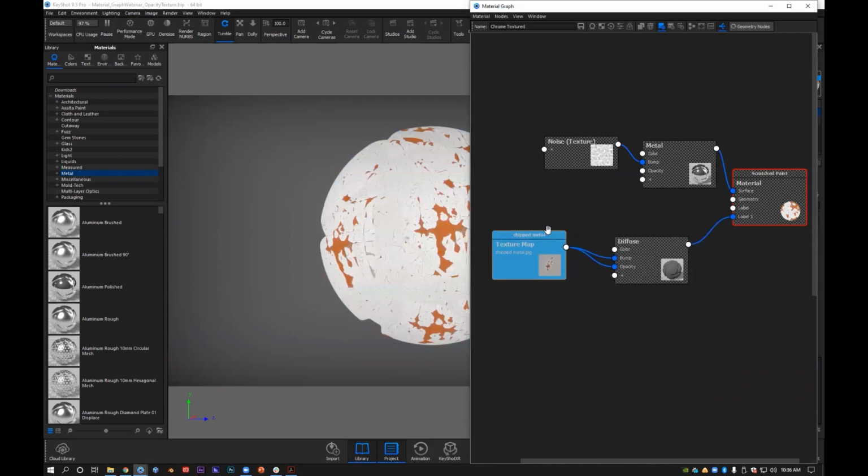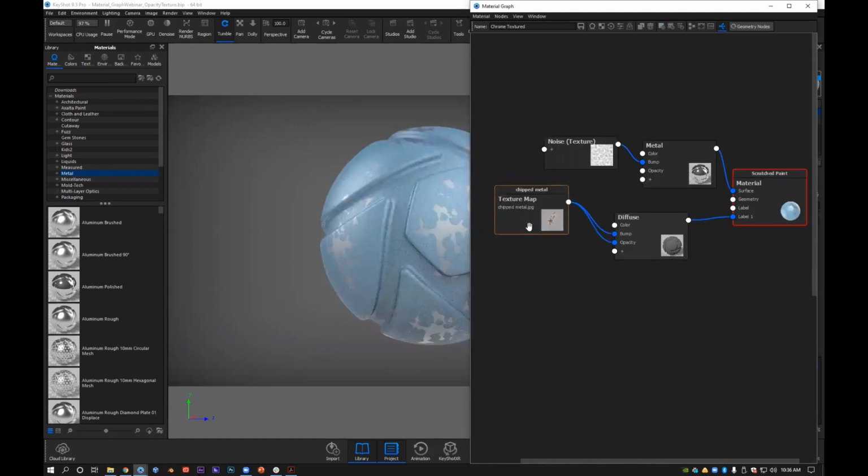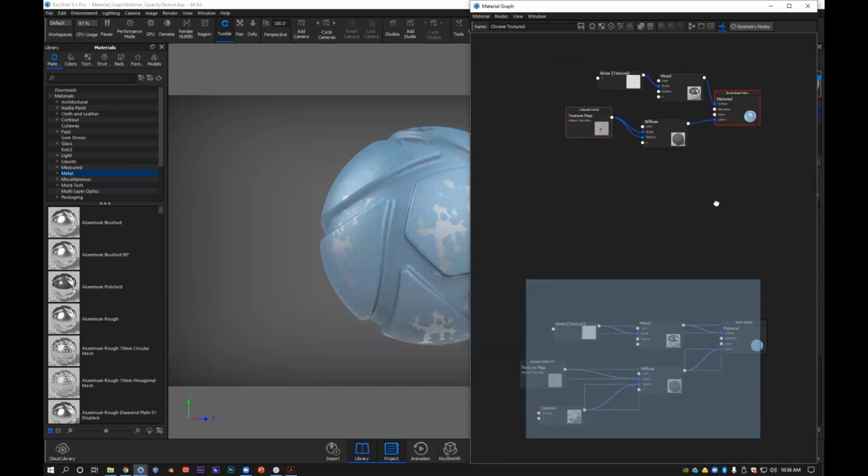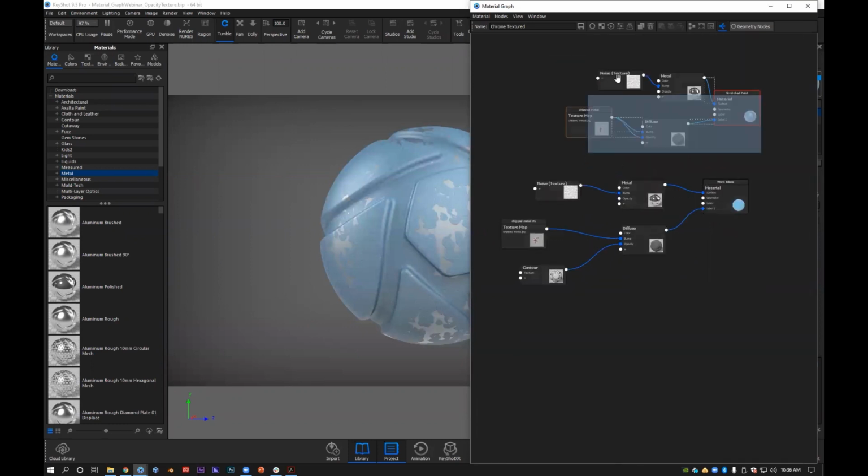But essentially, to create an opacity map, all you would do is you take a texture and you drop it into your opacity, and then that's how you would determine the degree to which something is going to shine through or pull through. Now, another cool effect with opacity maps, let me actually zoom out and then we will zoom in, pull this guy up, and we'll get this guy out of the way.